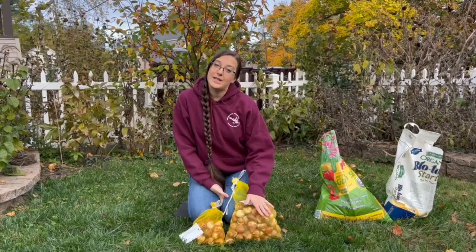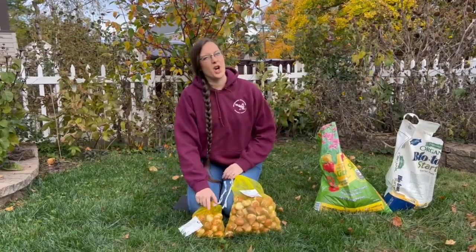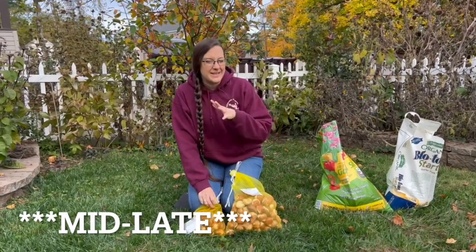The big ups also like to get full sun. They're also a 3 to 8 zone. They also want a 5-inch depth planting. So very similar requirements to these. The only difference, these are a mid bloomer. So May, they're gonna start blooming. These ones are late, so late May, early June bloomers.